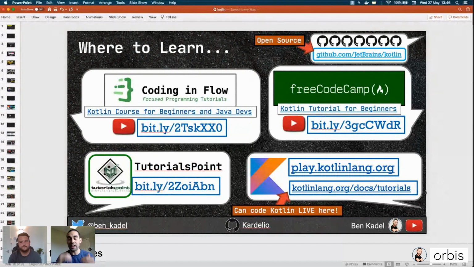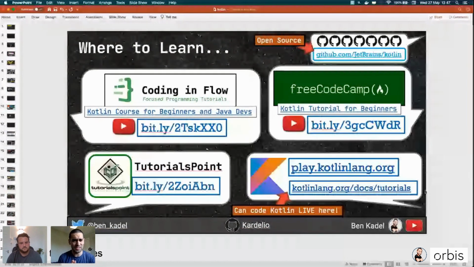Combined with the next bit down, their tutorials link, they do step-by-step learning of the Kotlin language and also give you that playground feature. So you can learn something, mess around with it, learn something, mess around with it, and pass challenges as well, which is really, really powerful. So all these are really great recommendations for getting started with Kotlin, if hopefully some of what I've said has inspired you or interested you.